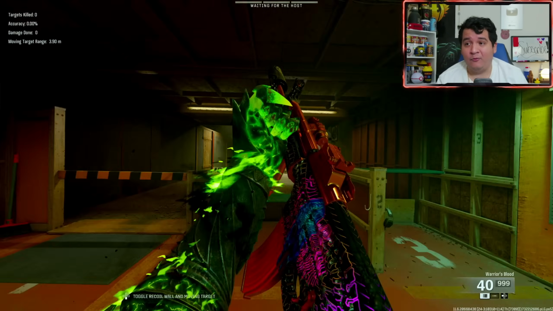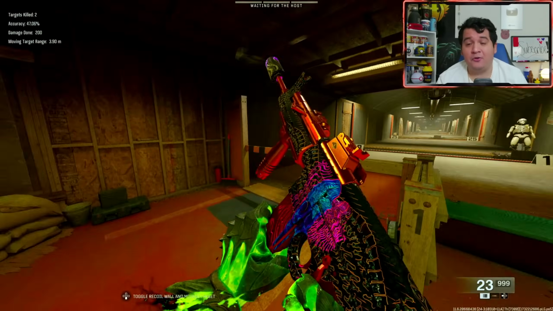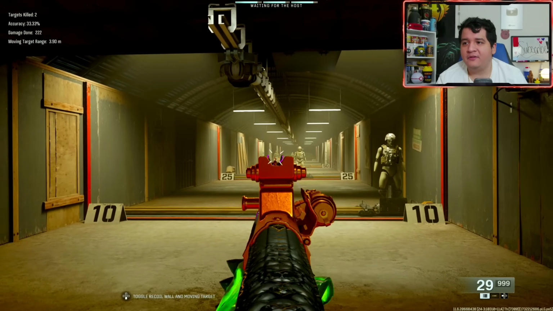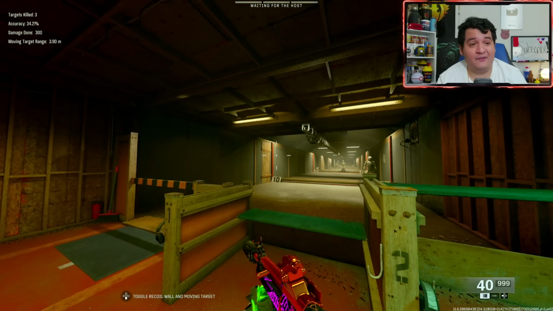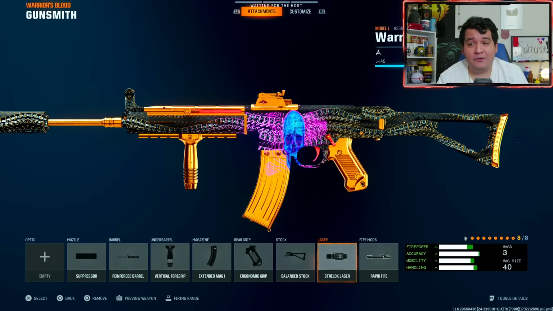And this gun with rapid fire is a melt machine. It's super, super scary. The recoil isn't even that hard to control either. But like I said, if you have trouble controlling the recoil, just go ahead and switch out the rapid fire for something else. But this is deadly, especially for multiplayer. The Model L is definitely going to be something that you're going to want to use. So go ahead and use these attachments to see how you feel.